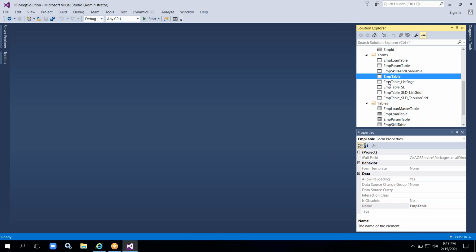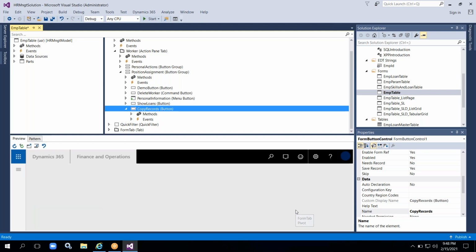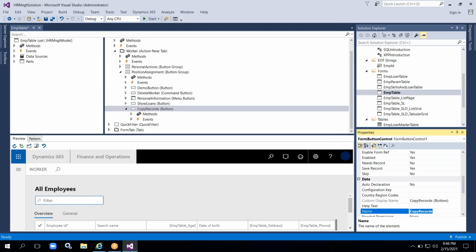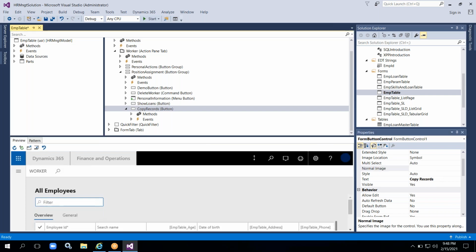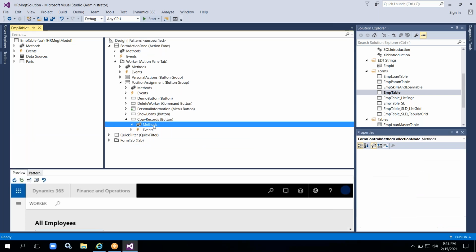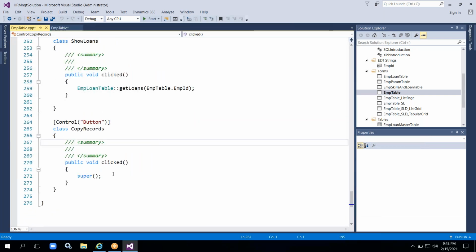Something like copy records. Okay, copy records. Okay, now I'm writing a clicked method. I'm writing the code in the clicked method.